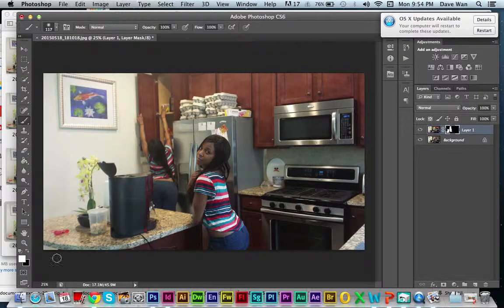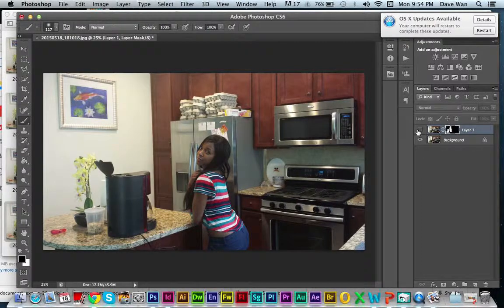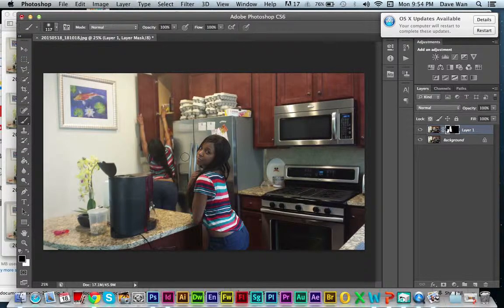I don't want to go too far because it starts erasing the second image of her. Alright, so you just gotta pick and choose what works out best for that image. There's actually a little more reflection up here too, so I want to keep that there. Yeah, see, I got her reflection there.